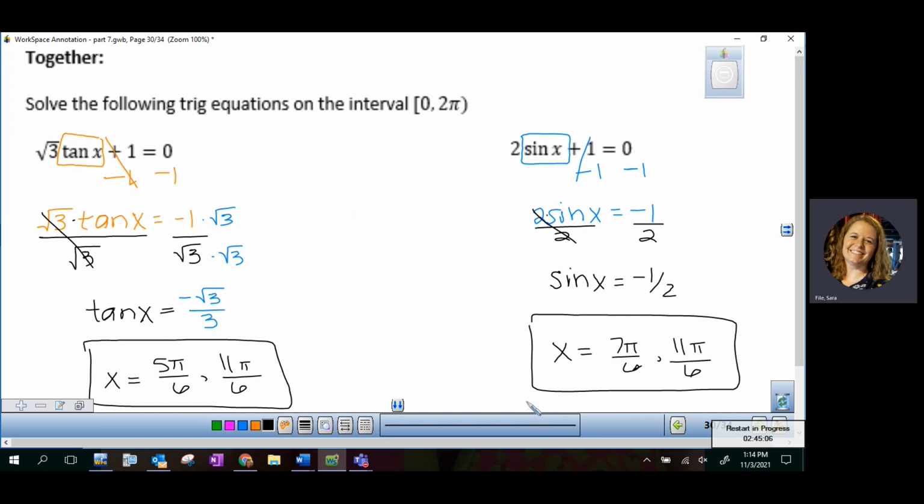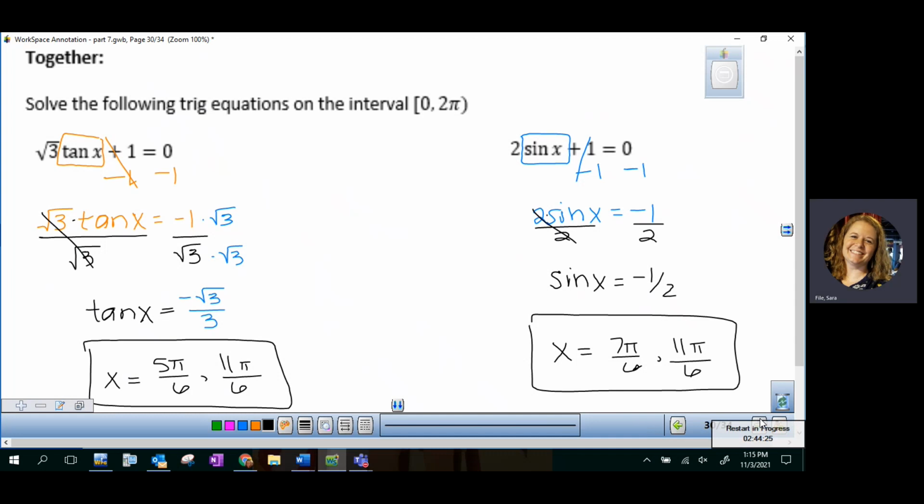You will not have a graphing calculator, but if you have a scientific or graphing calculator to check your homework as you're working, you can. If I were to go back and plug in the number that I got, and let's say you're not great with your unit circle, you could just type in 2 sine of 7 pi/6 plus 1, and it should come out as 0. Since we're inputting these in radians, you would need to make sure you were in radian mode. You could check these by plugging them into the calculator. You won't have that on the test though.